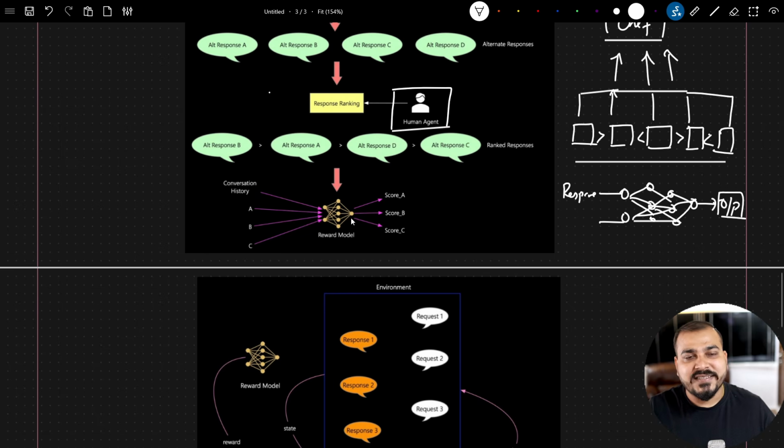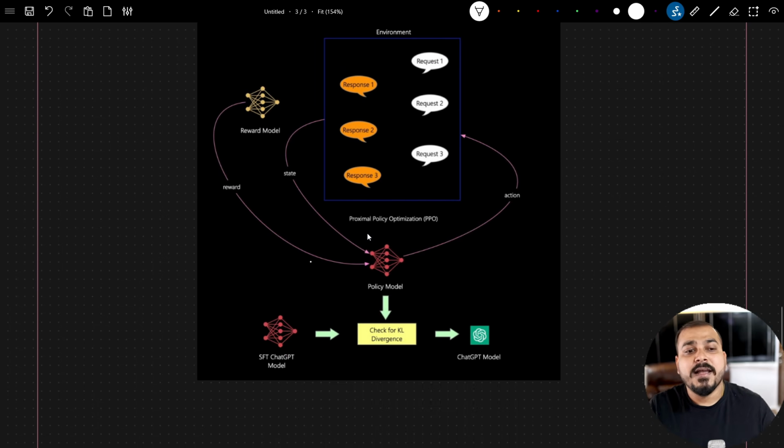Now, once a reward model is created, then reinforcement is applied by a technique called proximal policy optimization. Based on this proximal policy optimization, the reward model, first of all, updates the reward based on the response that is coming from the ChatGPT model, right? And then it will also make sure that it updates the specific rewards by using this proximal policy optimization technique. I'll not explain proximal policy optimization right now, but I'll make a dedicated video about this.